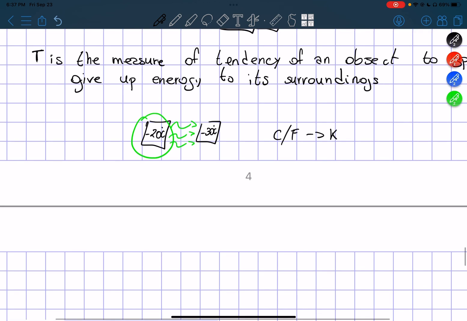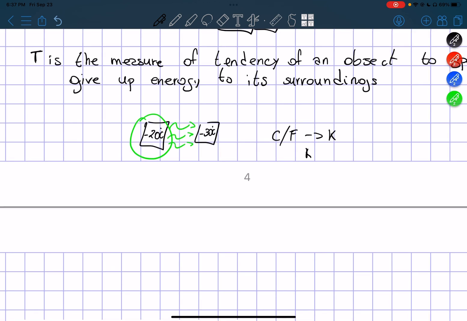Kelvins are always positive. Any Kelvin is going to be greater than zero pretty much, except for zero Kelvin, but there's nothing that is negative. Any object is always willing to give up energy as long as the surroundings are more likely to receive it. With Kelvin, everything is willing to give it, but what determines if the energy will be given or not will be the surroundings.